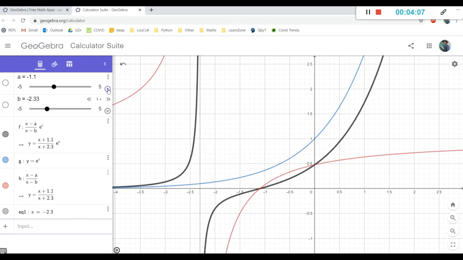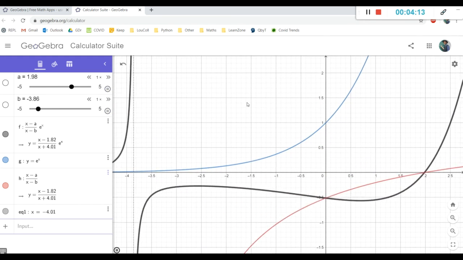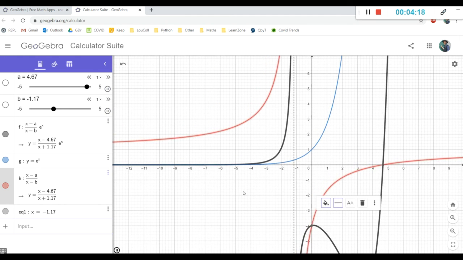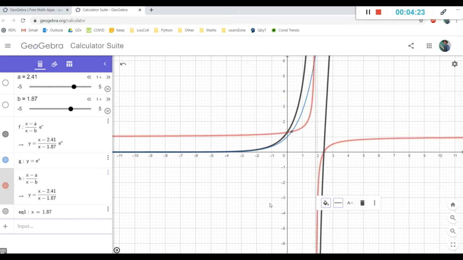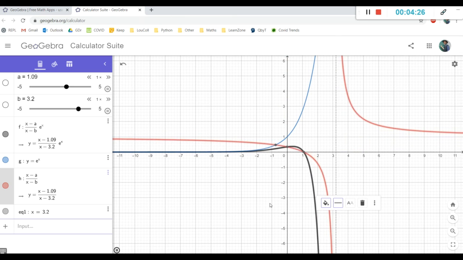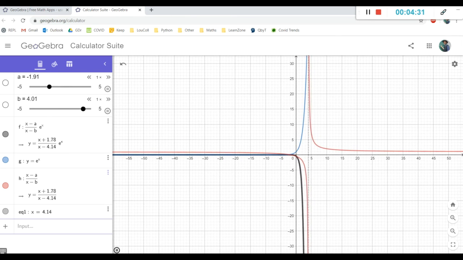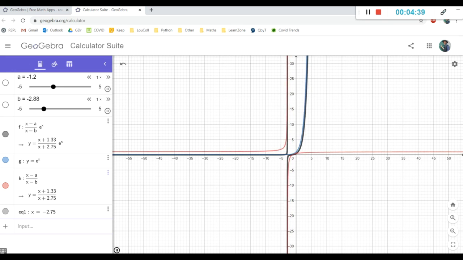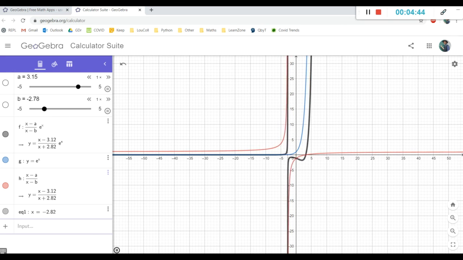And you can just sit and play with it for a bit. I recommend you try building this for yourself. You look at what happens as a and b both change. If it gets too cluttered, you can lose some of the graphs. See if you can make sense of the whys and wherefores. A good way to do that is to draw the functions that go into making this function, and to look at which graph is what in the long run and which graph is what in the short term. So when you look at certain places, different functions will have the last word in terms of what the eventual function will do. Have a play around, see how you get on.